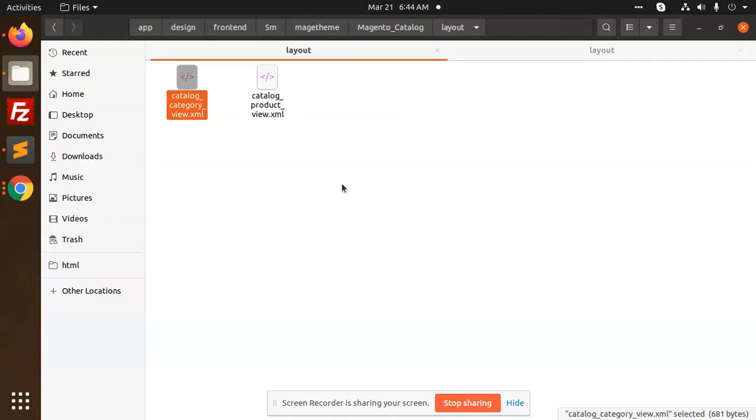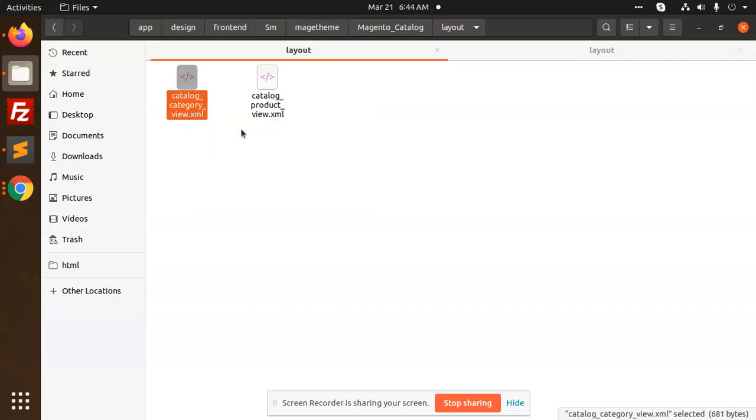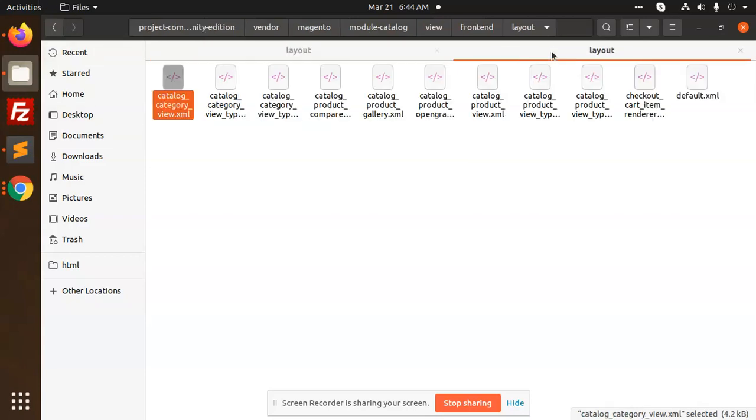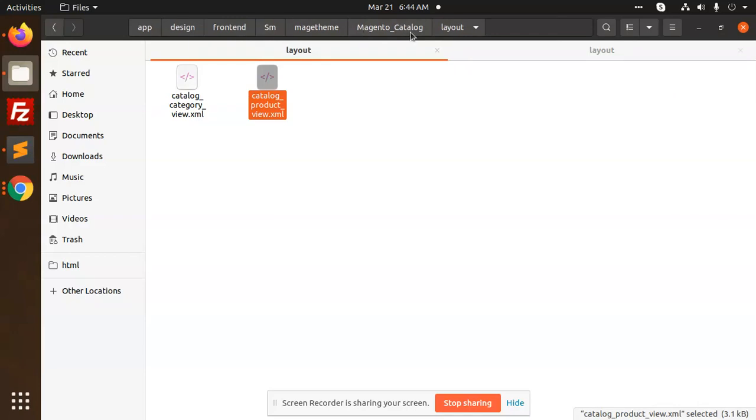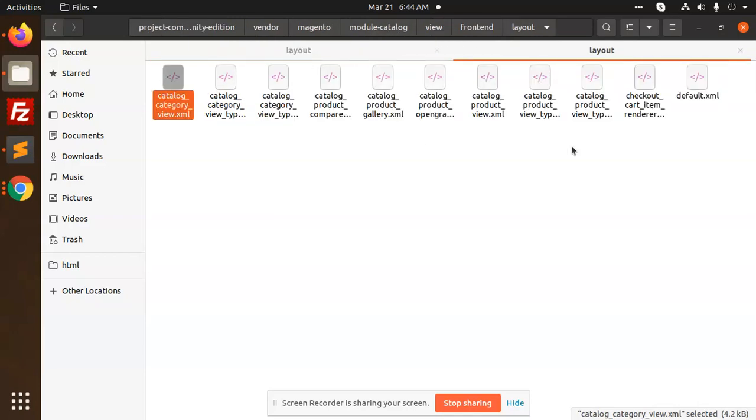So we are learning about overriding. Here you can add your functionality to this module. It is module specific, you are going to override it. So you are overriding the Magento catalog. This is the way. Here it is defined as module catalog, so you need to define Magento underscore catalog. This is how you can override the module-specific area of the theme.